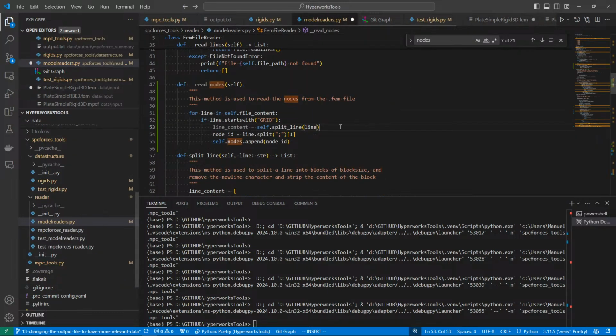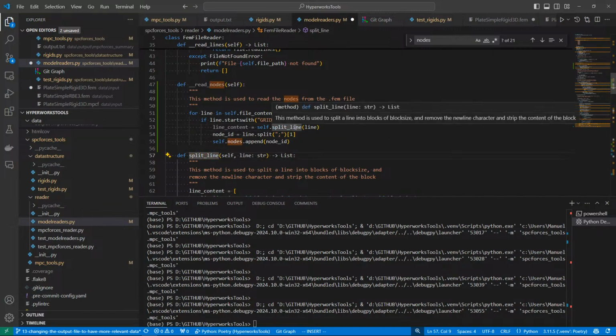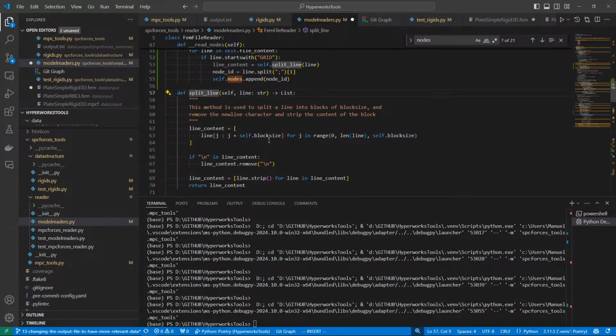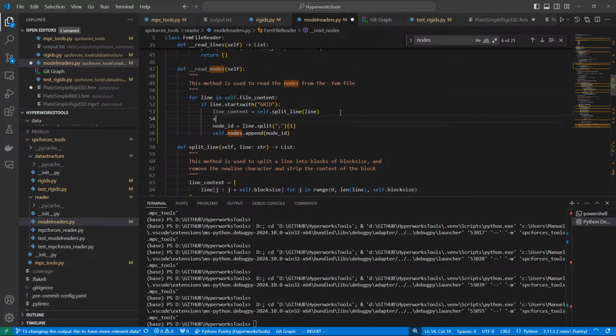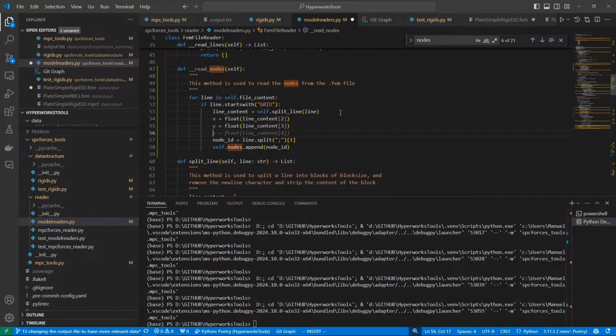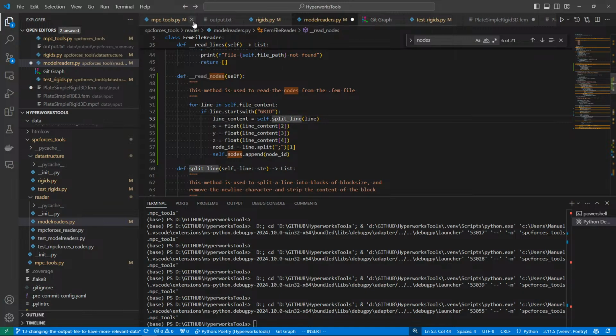Yeah, okay. So the line content is split with this method, split line, and split line has the block size, right? And this is exactly doing something like this and putting that as an array. So we can then go something like this, this, and this. This is correct. So I said the third is empty. So I think it's not correct.